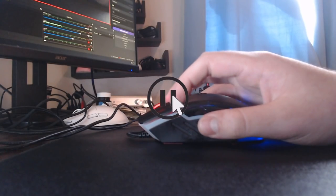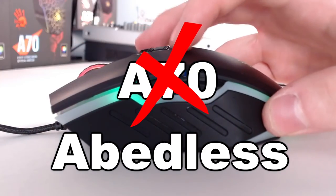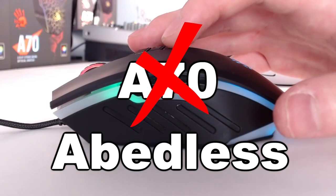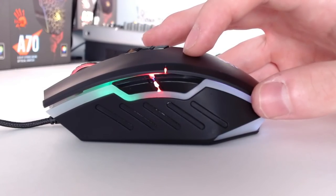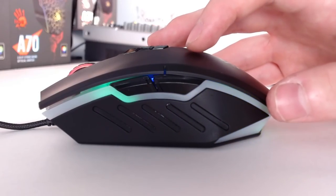Pause it right there — this is an actual insane amount of sweat coming from Bordzy's hands. When you drag click on the A70 and the A Bedless, what you want to do — are you drag clicking all the way down the switch, or does it cut off? I think it cuts off. Okay, so if you think about leverage, the switch is like the fulcrum. As you go farther and farther down the switch, even applying the same pressure will apply more pressure to the switch. Does that make sense?